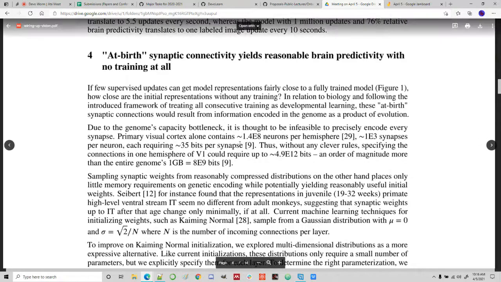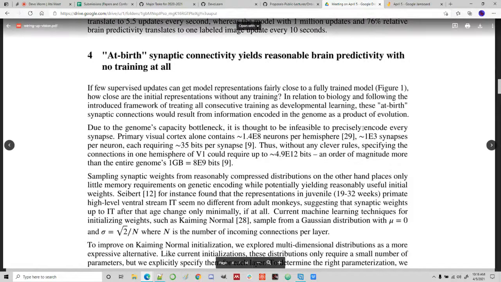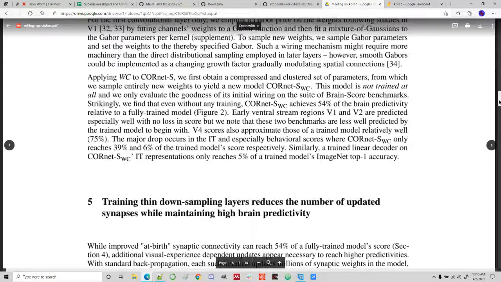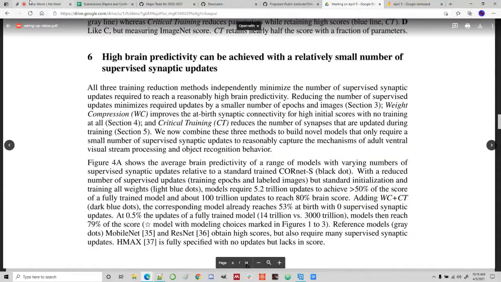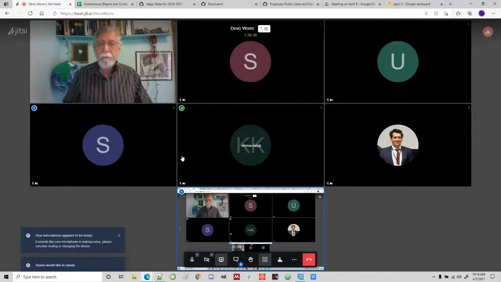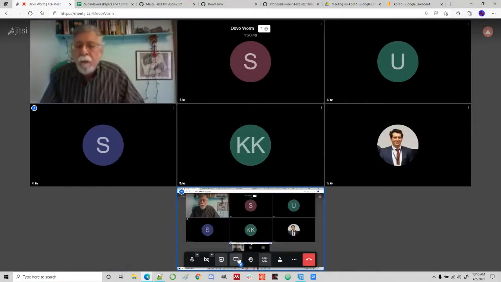I don't think there's been a review, which is what our paper is. They have some really interesting stuff in here. I would definitely suggest, especially Krishna and Jesse, take a look at this paper and critically evaluate it.